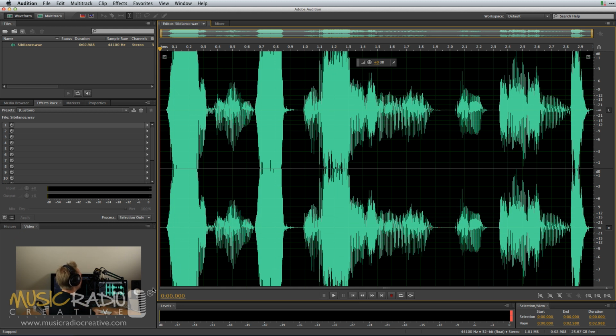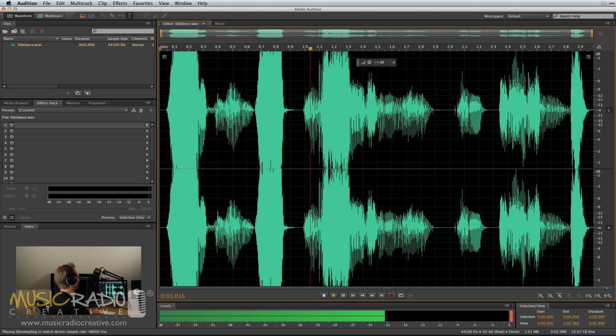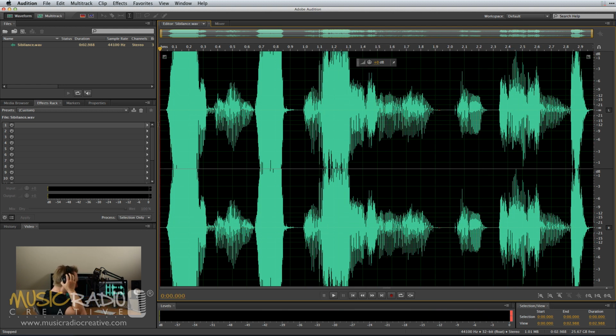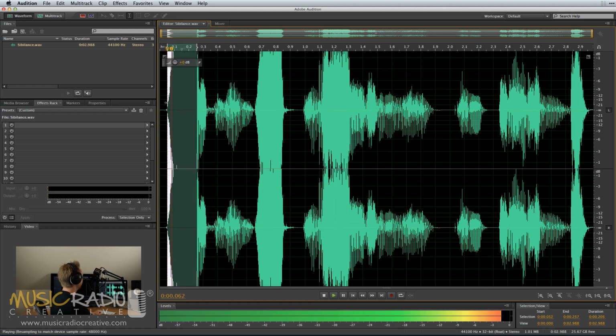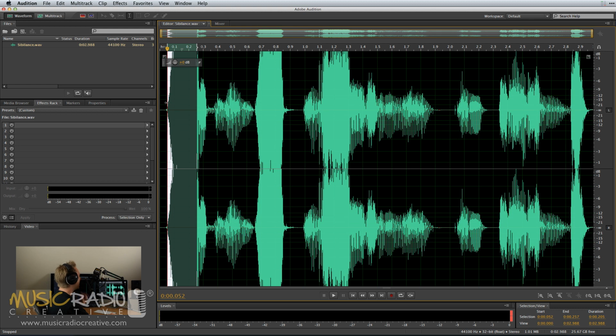Come over and have a look at this waveform in Adobe Audition, and let me play you the whole thing. Sibilance is certainly unpleasant. Oh, and that really hurt my ears playing that back. So that first initial S has it the worst. Listen. Oh, wearing headphones, that's really, really difficult to comprehend.